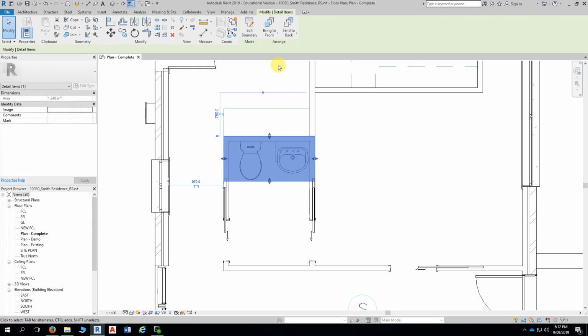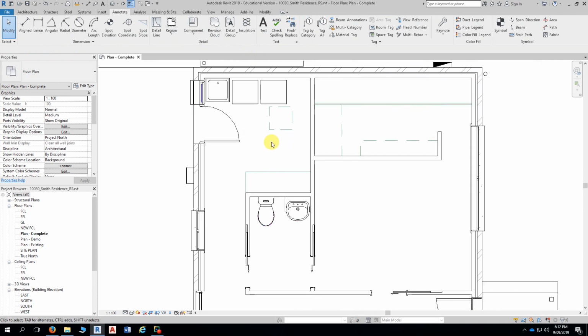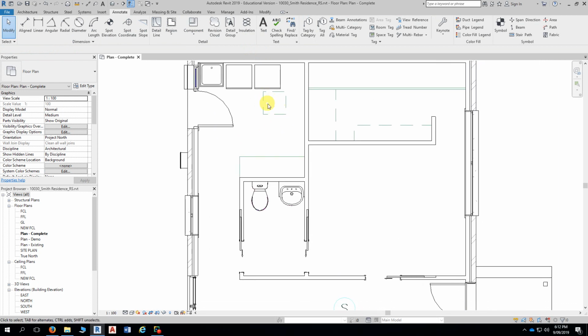So for our purpose, I'll just delete that one, and essentially what we're going to use it for in these wet areas is that it's going to mask out or blank out a part of the floor. This will become obvious when we actually put the floors in. We're going to put the masking regions in first and then put in the floors after that, and you'll see how the two work together.